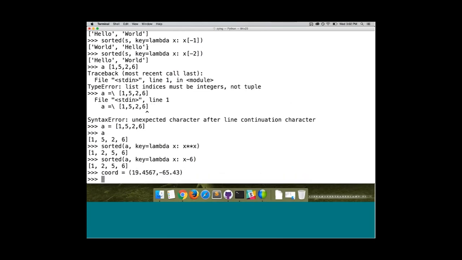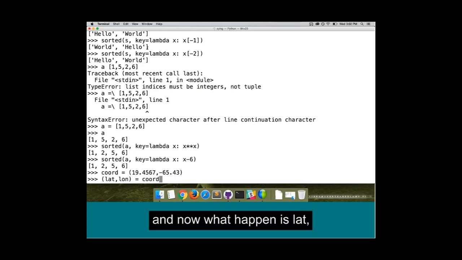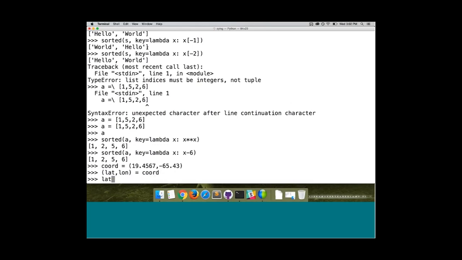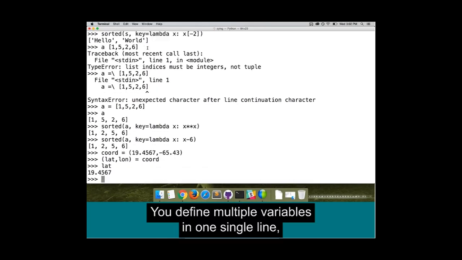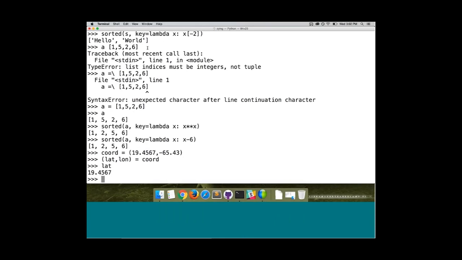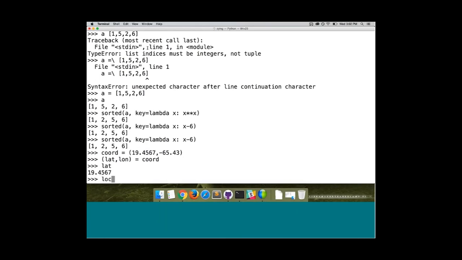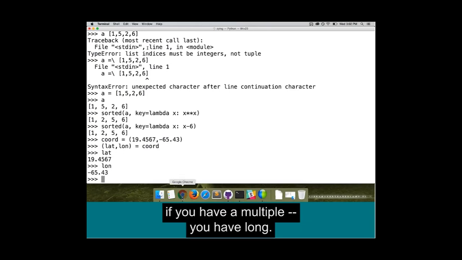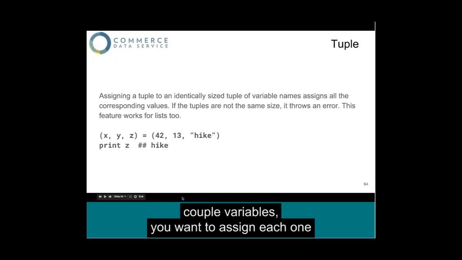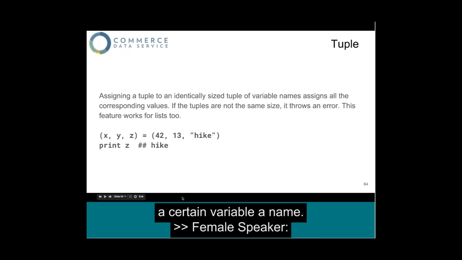Let's do lat, long equals coord. And now what's happened is that lat has been defined. We've assigned multiple variables in one single line. And same for long. So just an easy shorthand for you if you have a long tuple and you just want to assign each one a certain variable name.